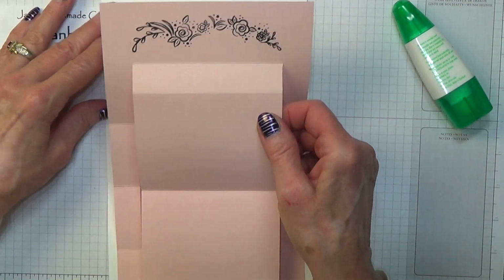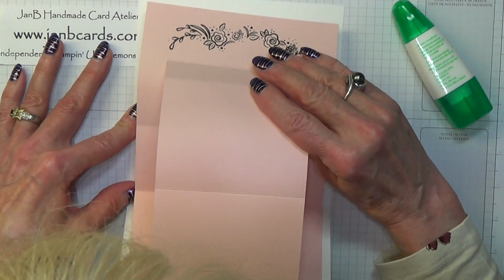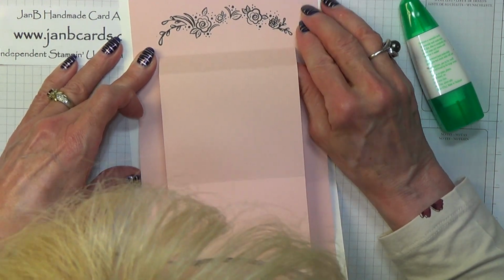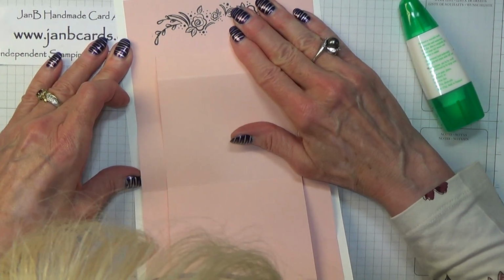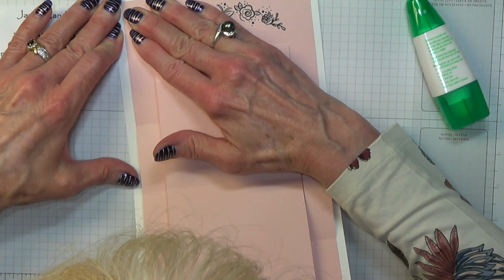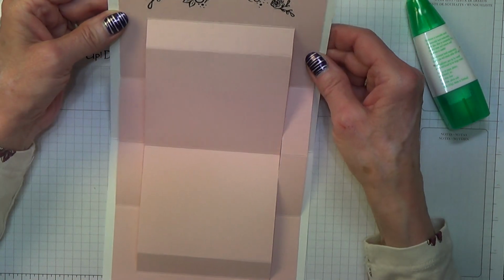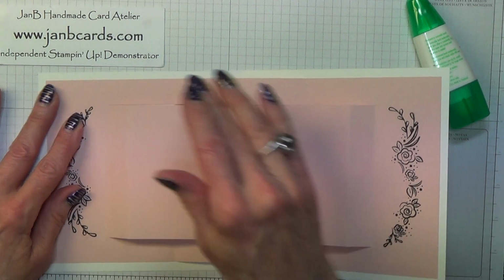Now to bring this over, it's easier if you hold on to this bit and then try and tilt it down to get it in position. So you've got the same amount of white gap on this side as you do on this end, and you've got the same gaps everywhere as well. So that gap is the same as that. Mine looks a bit short, but I think that'll be alright. Does it look short? I think so. Well, never mind. So just make sure that's all adhered down.